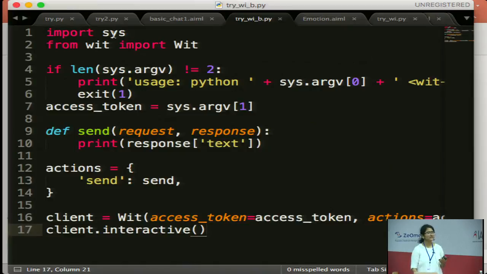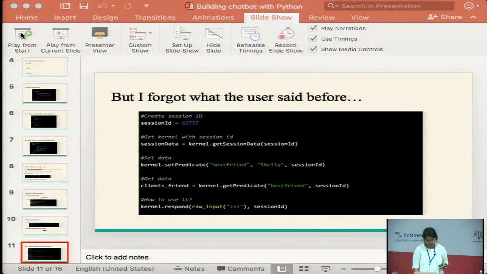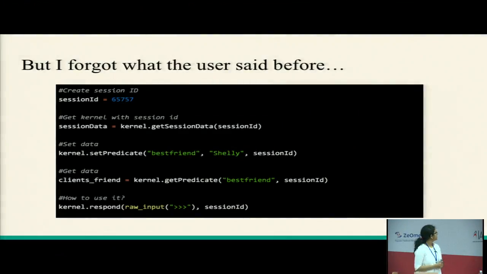We have two ways to do that. Either we can save it in the kernel, like the kernel we just created. How to save it in the kernel I'll show here. We create a session ID and then set session data. It is very equivalent to what you do for Java caching of a session, like when you are doing a shopping cart website and you have to save the state of the shopping cart for someone, like what you do in a cookie, right? So you make session data, get session data, and then you set the values as key-value pairs. So it's the same thing. You are setting a predicate where this is the key, this is the value, and this is the session ID of the user.